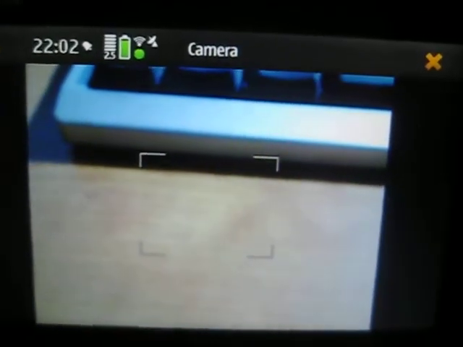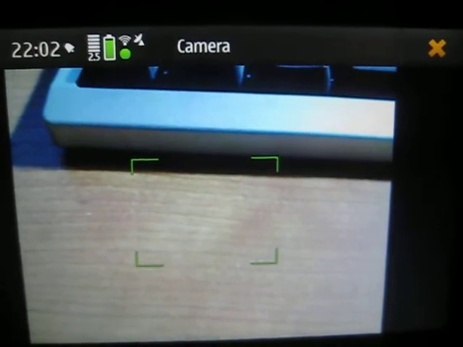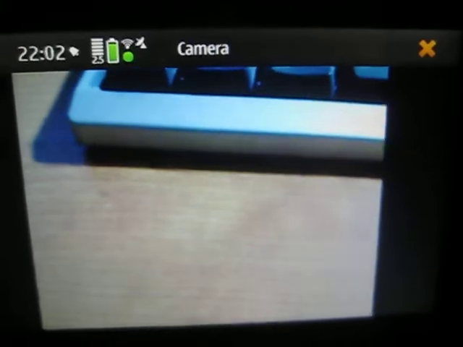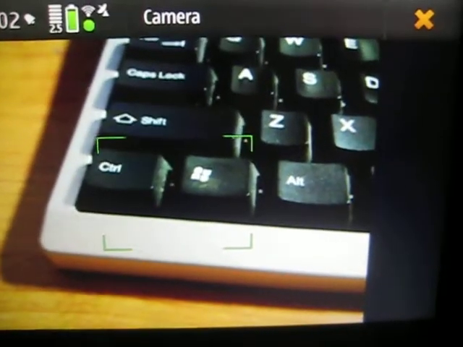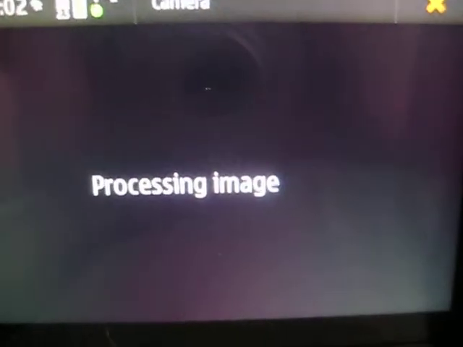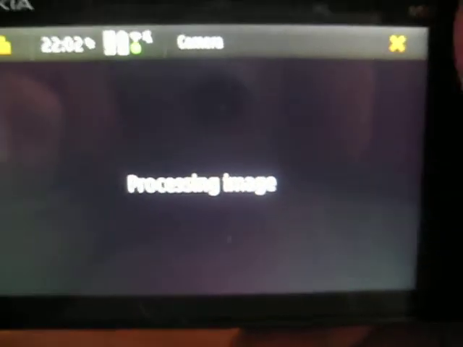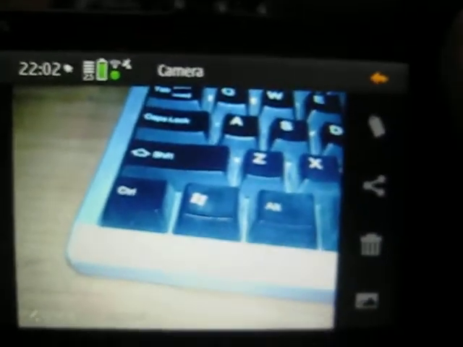This is just the camera startup time. It's actually very quick. Quicker than on any Nokia I've seen in recent times. Operation of it is once again very simple. Half press of the dedicated camera button up here. Green means you're focused. Full press will take the picture. For example, let's take a picture of this. Processing time isn't so bad. It's pretty quick.